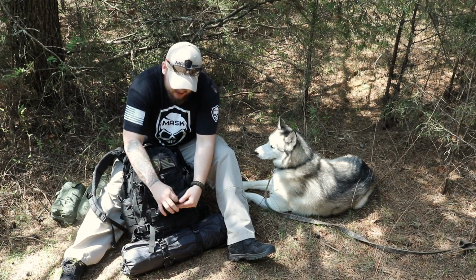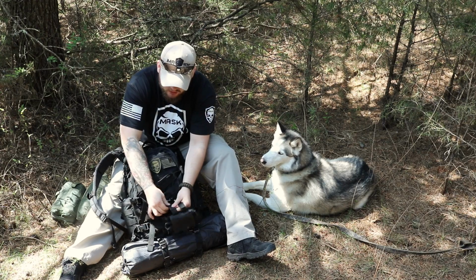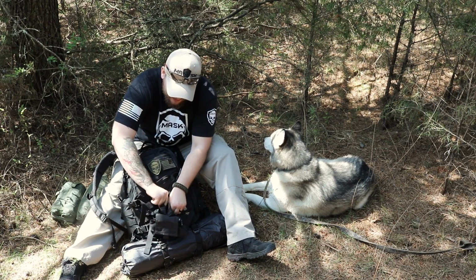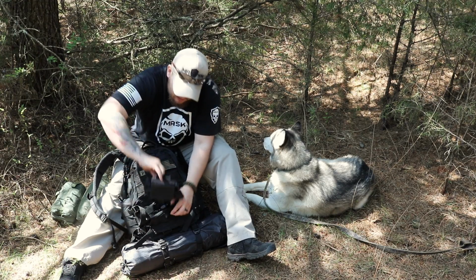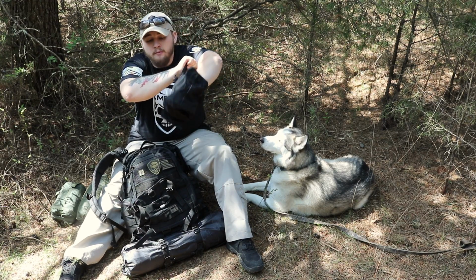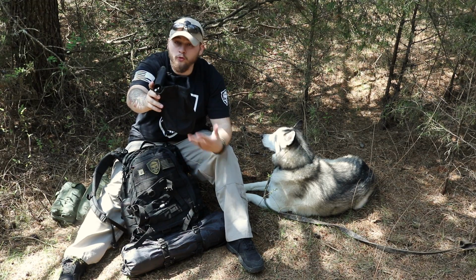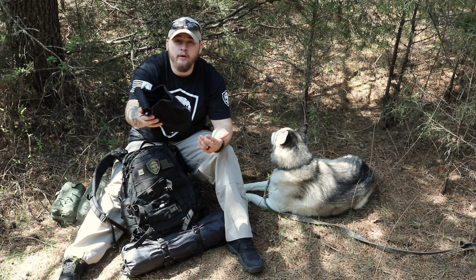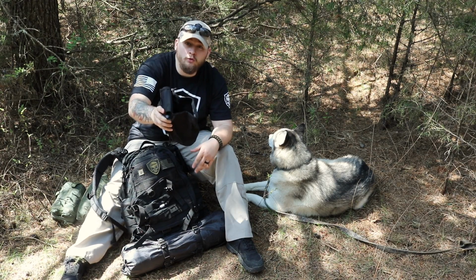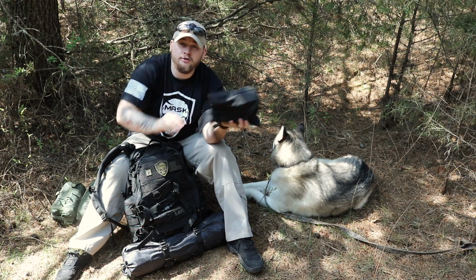Right here on the center, this is something that comes off depending upon what I'm doing, but I usually just leave it on my pack or in my Jeep, and I bring it whenever I go out and do some training. This here is a Condor dump pouch, and dump pouches are really awesome for a lot of different things. You can use them when you're out in the woods foraging for food. You can use it to carry around dry tinder. Maybe you snared a squirrel and you want to put it in here and carry it back to camp. Whatever you want to use it for, really, dump pouches are a great thing to have.